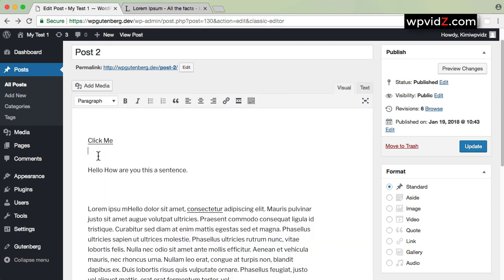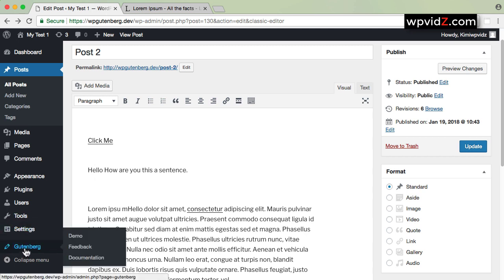So we've done it. We've previewed and tried how Gutenberg, the possible new text editor, will likely be added in the coming WordPress versions. Some people will like it and some people will not. So you can also add your feedback. If you go to the Gutenberg menu, you will see feedback or documentation.